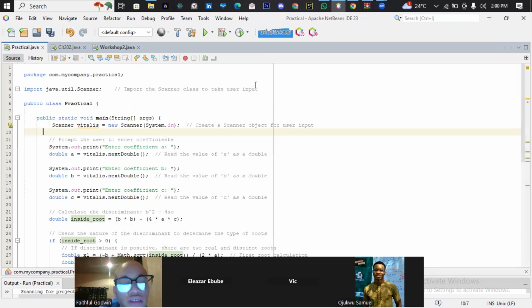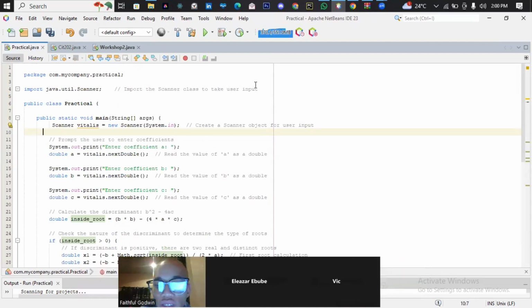So we're actually writing a program. The nature of our program is that we'll be asking our users to give us the value of A, the value of B, and the value of C in the quadratic equation. Remember, they did not give you a definite quadratic equation to solve. They just told you to write a program that can find the roots of a quadratic equation. So there are many possibilities of values of A, B, C.